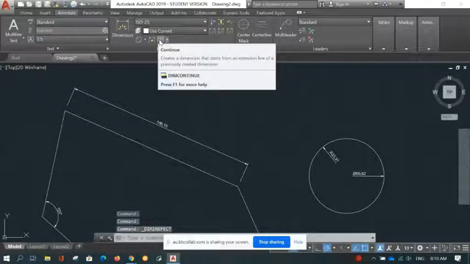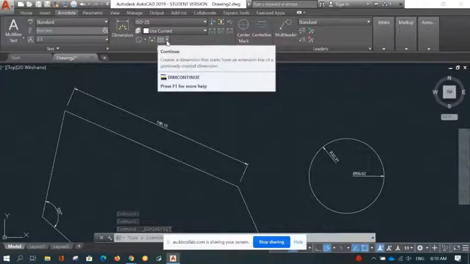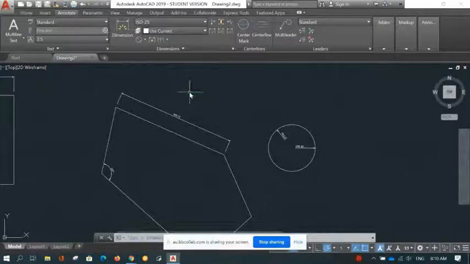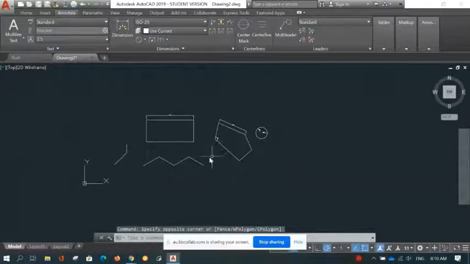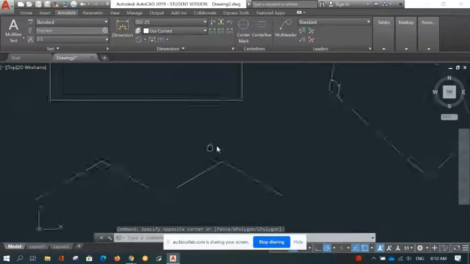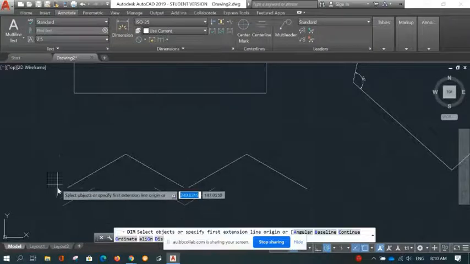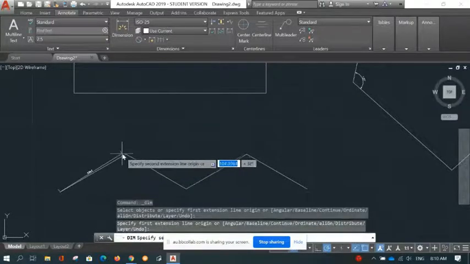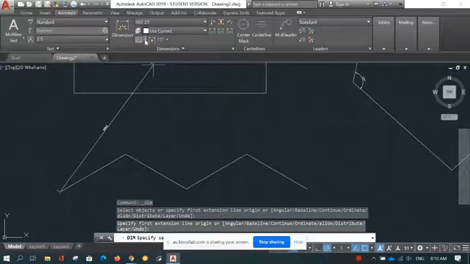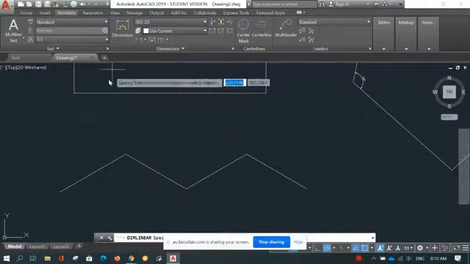And then this one here is to create a continuous dimension. This usually works with a parallel dimension. For example, we have a linear dimension here.